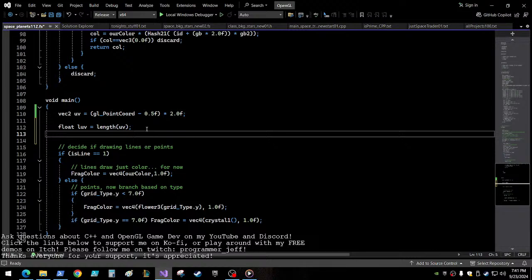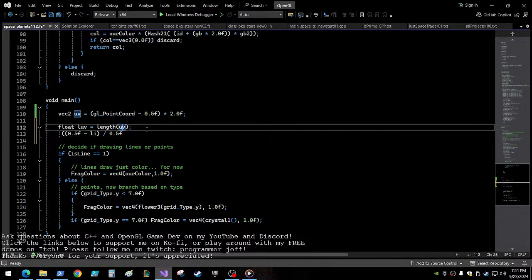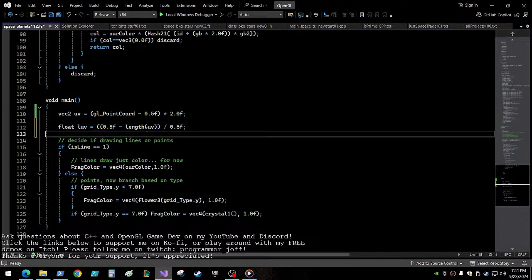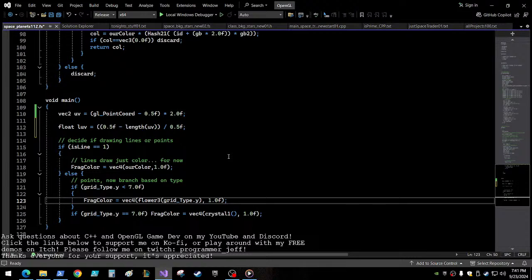So why don't we just go right here, 0.5, we'll make this minus the length, divide by 0.5, and then multiply the color. Instead of drawing lines or points, lines just draw color, points now branch. So flower or the crystal. So let's multiply by love there.